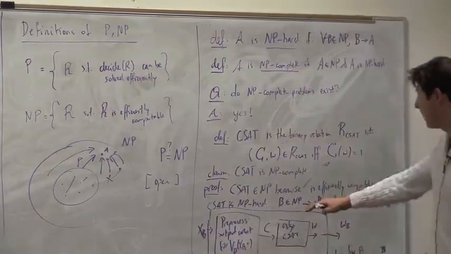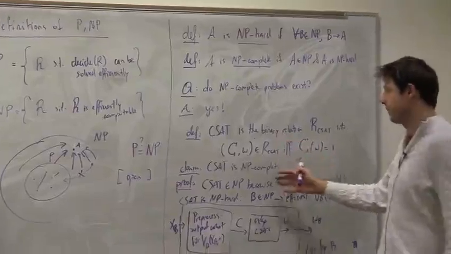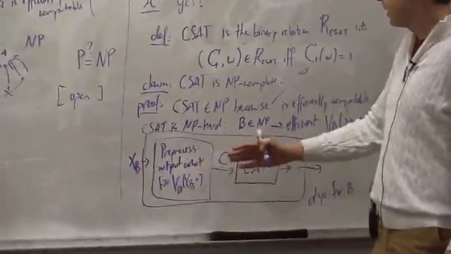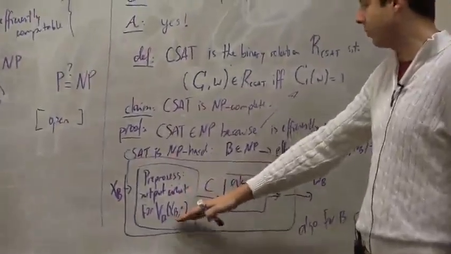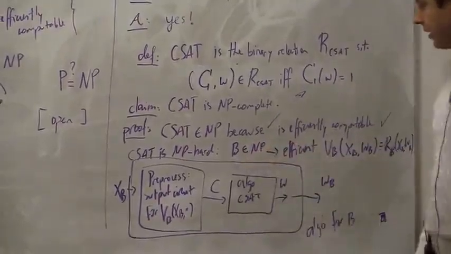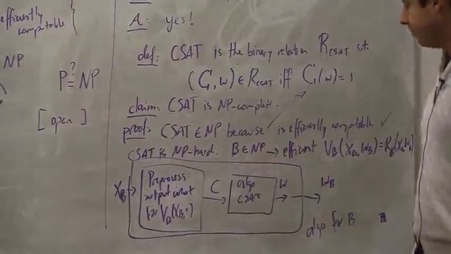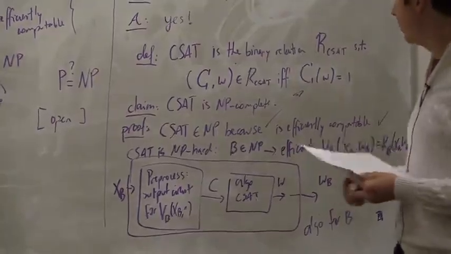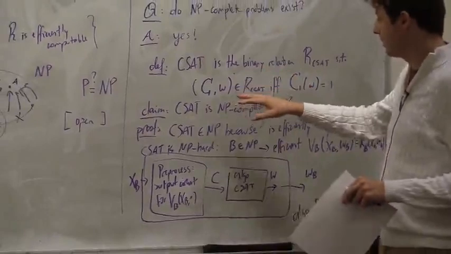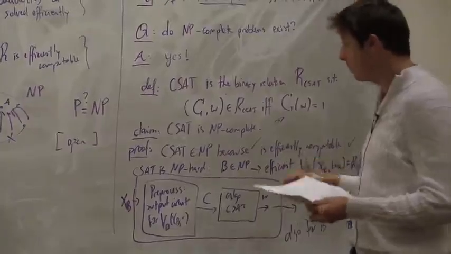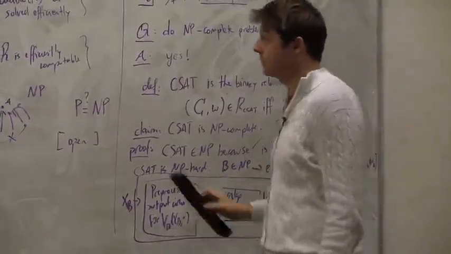Remember, CSAT is, in retrospect, almost obviously NP complete, right? Because CSAT is generic computation, and here you're just saying, well, is there a witness that makes a generic circuit output 1? Well, that is precisely what NP hard means, okay? All right. So our first simplification will be to show that not Boolean circuits, but Boolean formulae, the satisfiability problem for a Boolean formula, is NP complete. Okay, so that's the first simplification we're going to do on CSAT.